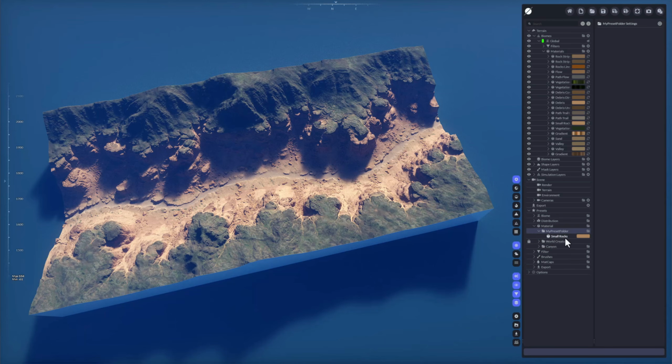So if you are starting a new project, you can always rely on those presets that you built. You can just drag them in, and they will automatically appear and apply on your terrain.